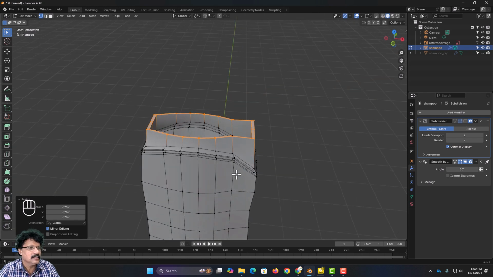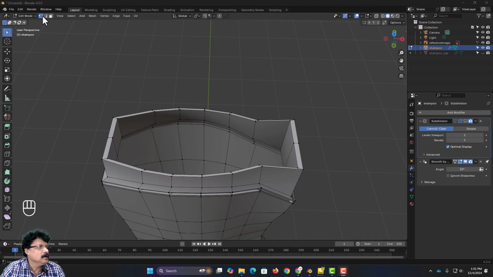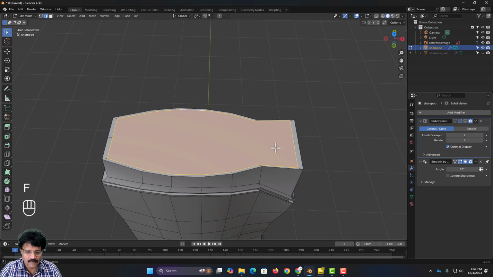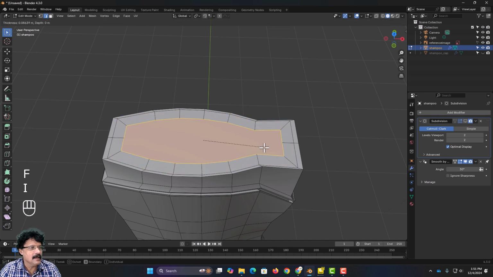And after this, I will come into edge selection. I select the inner edge that is present here, and I am now going to press F. Then I will press I, and scale it down a little like this.